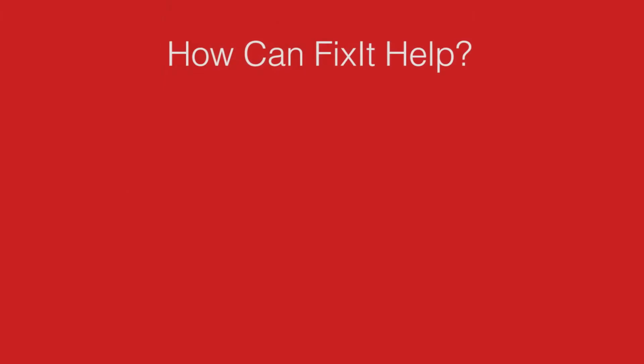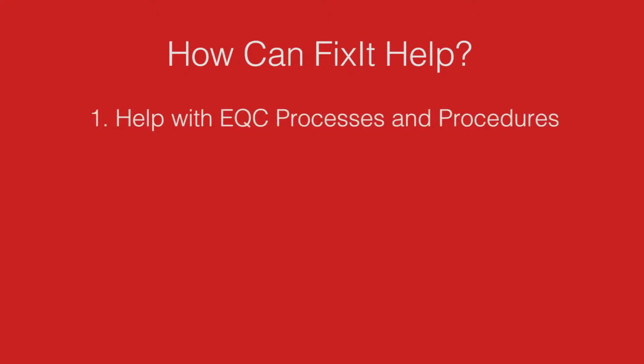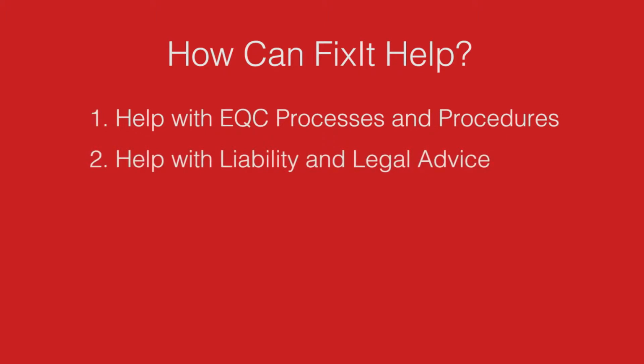So we think there's 4 ways that we at Fix-It can help you in your situation with your land settlement claim with EQC. First of all, we can come out, look at their assessment and see if that assessment's been done properly. If not, we can help you get it assessed properly and get what you're entitled to through EQC. Secondly, we can also help you look at your risks, whether or not you actually need to go ahead with these repairs or whether you're better off to put the money in the bank and deal with it at a later time.